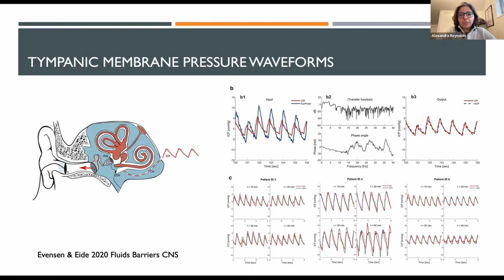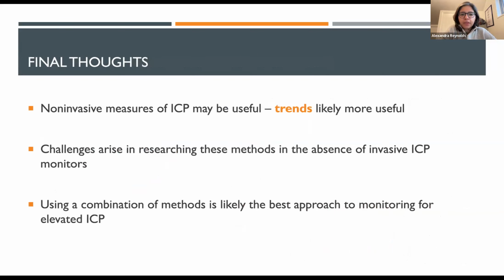tool. Again, there are a couple of limitations. You need to make sure that the ear canal is patent. And so it may not be able to be used in trauma patients or in patients where we're concerned about watching for CSF leaks through the tympanic membrane. But I do think that there is promise in probably the average patient that we would be using this for.